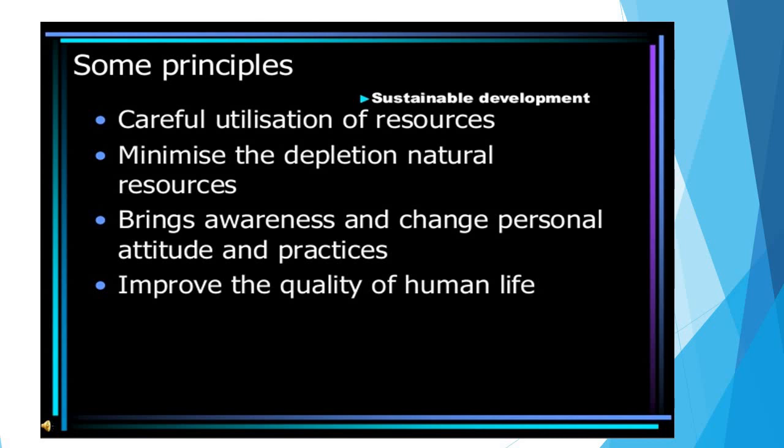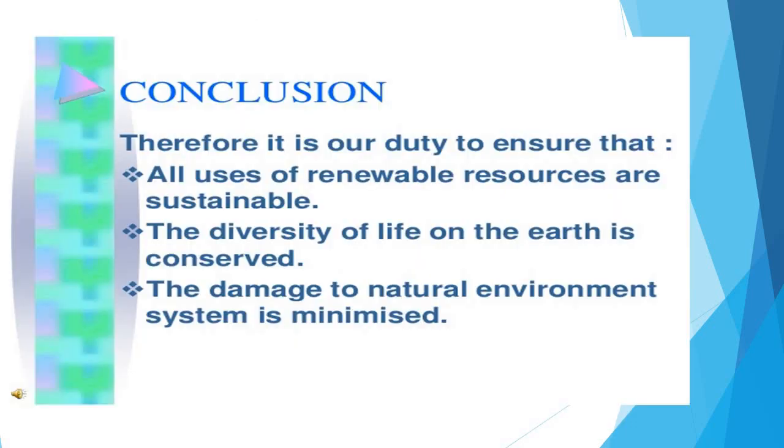So basically, first of all, we need to make people aware about the need of the resources and about the resources to be saved for the future generation. Also, we have to utilize it very carefully. We should minimize the depletion of natural resources, like mining. Mining leads to the depletion of resources, and also improve the quality of human life.